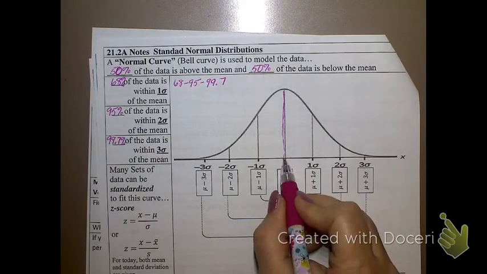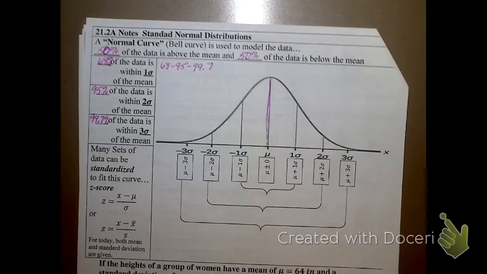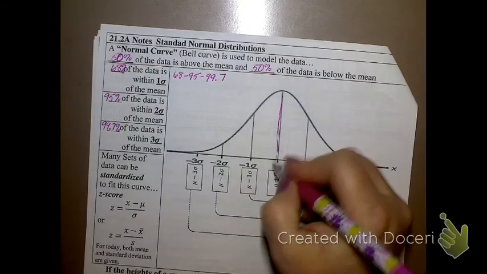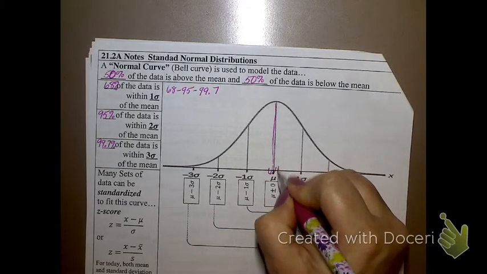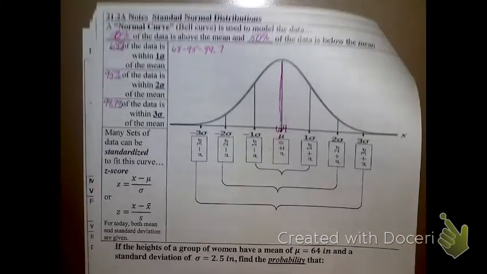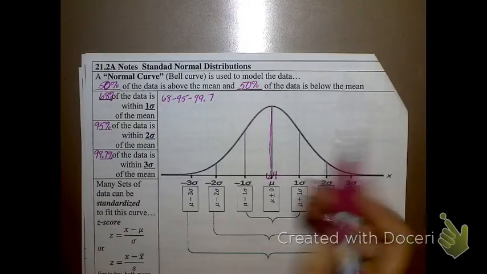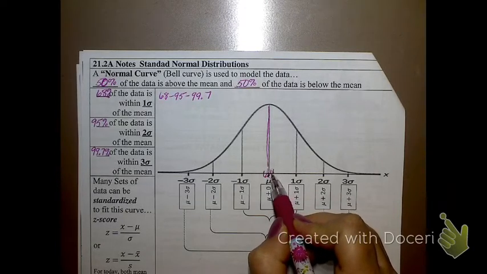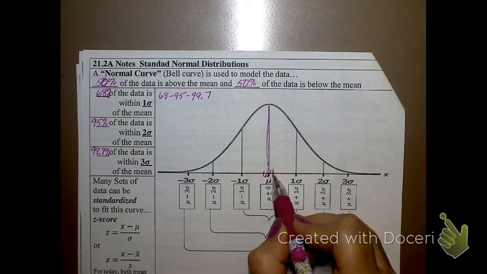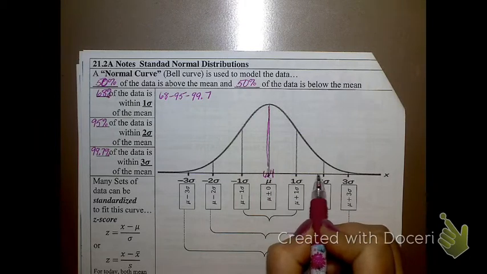Then, if you took your standard deviation, let's say your mean is, actually, you know what, let's go ahead and use this example down here. The mean is 64 inches. So I'm going to call this one, let's see, hang on. Where can I label it? 64. It's going to give you a standard deviation in these problems also. What's the standard deviation? 2.5 inches. So, I have labeled this 64. Now, the label will change here depending on what your data says. If the mean is something else, you're going to put something else right there. But I have now, as soon as I've labeled that with a number, I have turned this line right here into a number line.